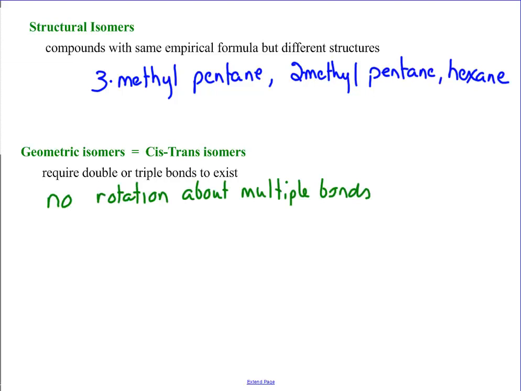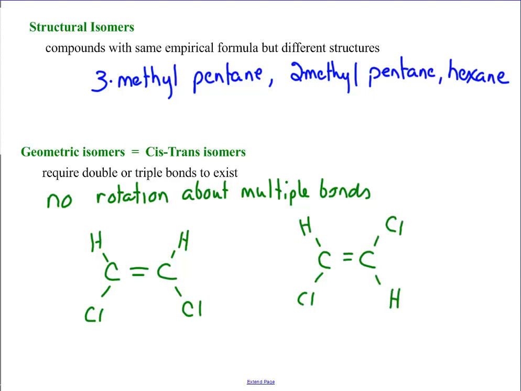If we look at a compound that has 2 carbons, double bond, we have hydrogens on it, and we'll put 2 chlorine functional groups on it, and we'll draw this same compound a little bit differently. There's another way we could draw this, but we'll save that for later. Okay, so I have 2 carbons, so that's eth, double bond, so it's ethene. I have 2 chlorines. 1 chlorine's on carbon 1, 1 chlorine's on carbon 2. So it's going to be 1,2-dichloro. So far the name is the same for both compounds, 1,2-dichloroethene.